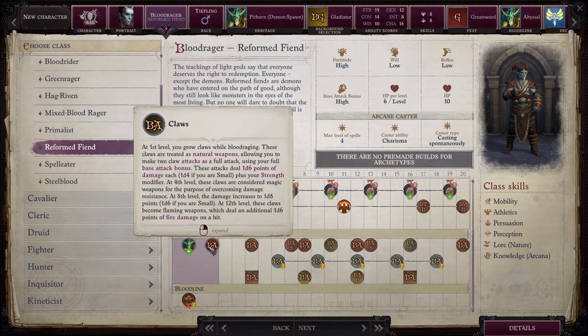We get Claws at 1st level, which we're not going to use. But at 1st level, you grow Claws while Blood Raging. These Claws are treated as natural weapons, allowing you to make 2 Claw attacks as a full attack, using your full base attack bonus. These attacks deal 1d6 points of damage each, 1d4 if you're small, plus your strength modifier. At 4th level, these claws are considered magic weapons for the purpose of overcoming damage resistance.